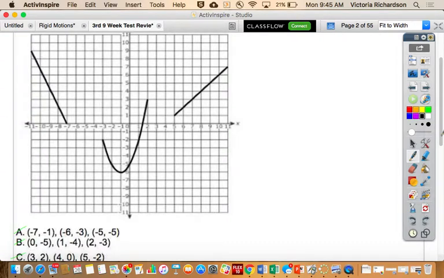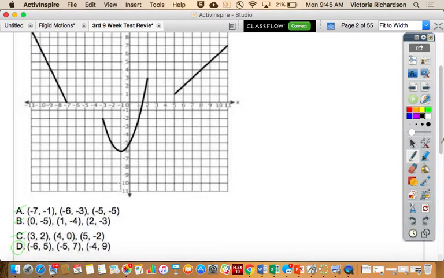If I add the ordered pair negative 7, 1, negative 1 is right here, which means I would have a point here and here. That would mean the vertical line would touch in two places, so it can't be that one. If you look at B, 0, negative 5, you have 0, negative 5 is right here. That would be okay because it's the same point. But if you look at 1 and then negative 4, that point would be right here, and you would have a conflict with it being right here. It would touch in two places.